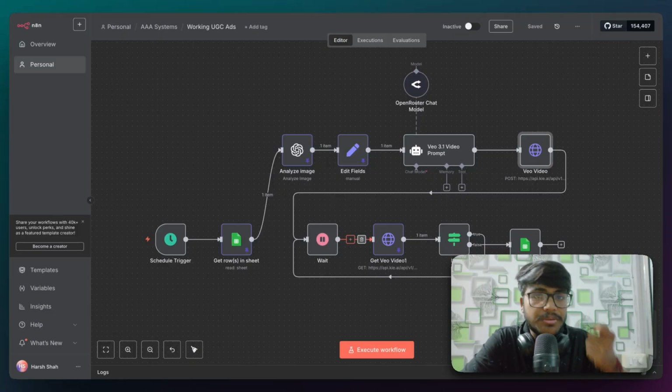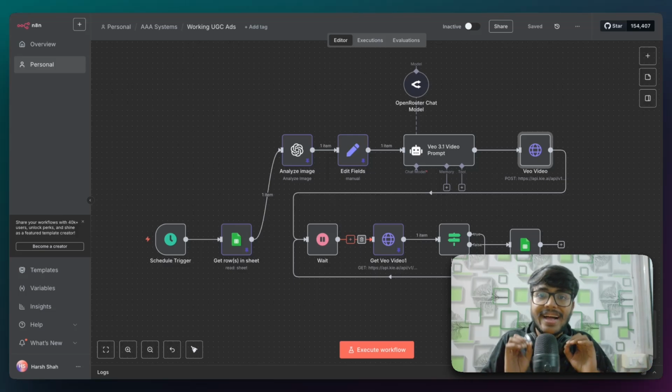generate ads for your services, right? So for example, if you are selling, let's say Facebook ads or Google ads or any sort of services, this particular workflow will help you to create ads for that. And again, these are not going to be any type of ads. It is going to be highly relevant, targeted and highly convertible ads that you can run directly on Facebook.